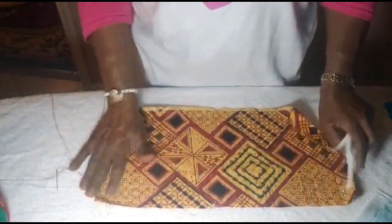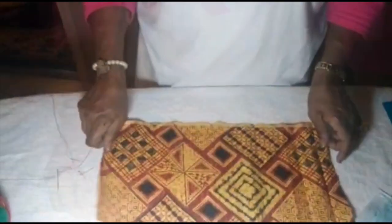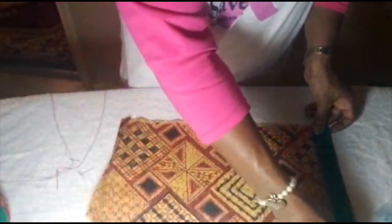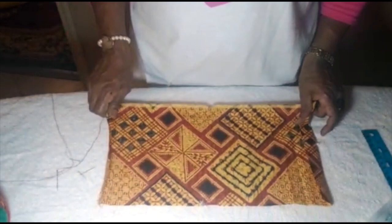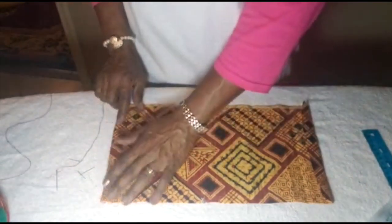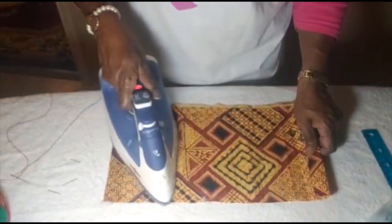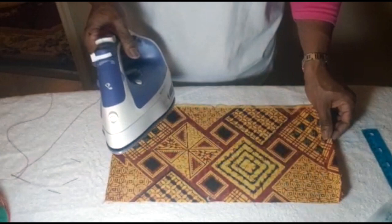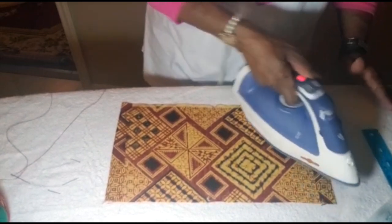For your mask, you will need fabric of your favorite color. I have this beautiful design, a very beautiful African design that I'm going to be using. It's approximately 17 inches across by 8 inches. So, 17 by 8. What you're going to do is fold it on one end and press it so it remains flat, and just go ahead and press your entire fabric. On the other end, you will do the very same thing. You will fold it over approximately 1 inch, and you'll press just to keep it tightly together.